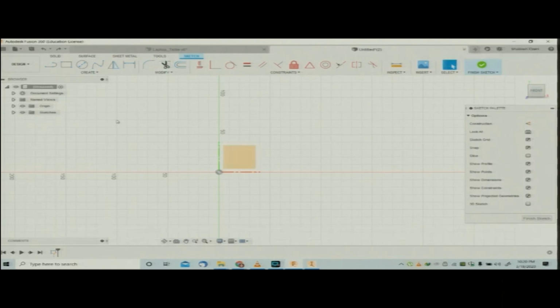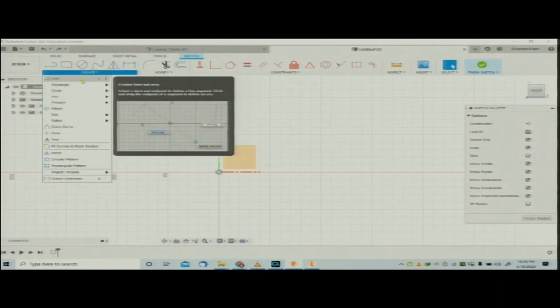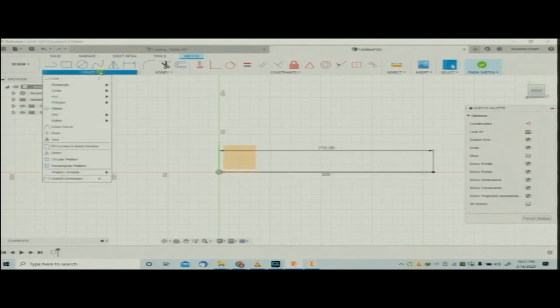I will come to the create tab. In create, I will select line, click on center, and we can put dimensions 210, 210. Okay. Now I will create a new sketch.